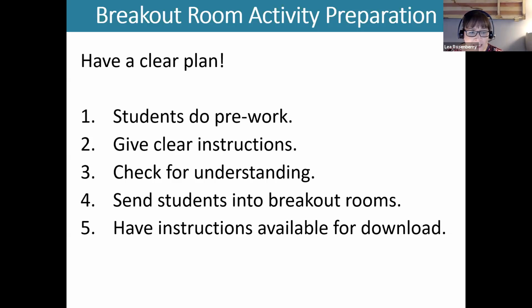If I want to broadcast a message to everybody, I have this broadcast button down here at the bottom. Let me put it up a little bit higher so you can see it. And so this is what it looks like if I broadcast a message. And then I can just click that and it'll go to all of the rooms. I hope somebody calls me and asks for help because then you'll get to see what that looks like also.